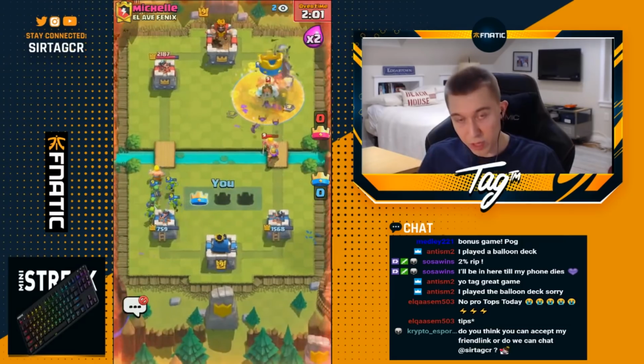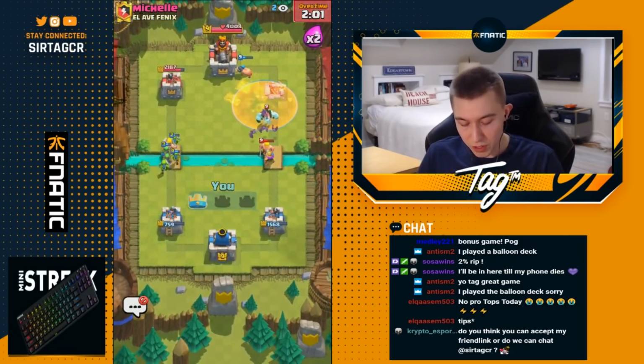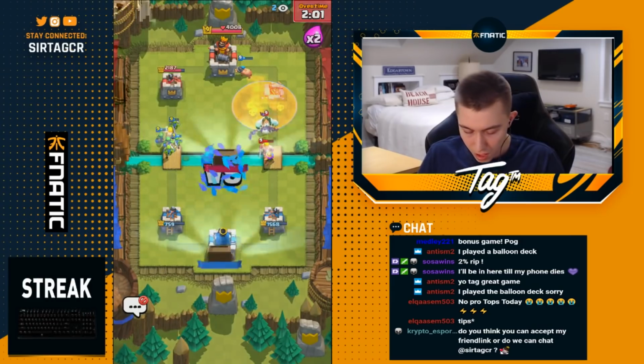So that's another thing. When you see them go for the Graveyard, make sure that they don't have enough elixir to poison, and if they do poison, they lose the game. So I put them in a really bad situation.